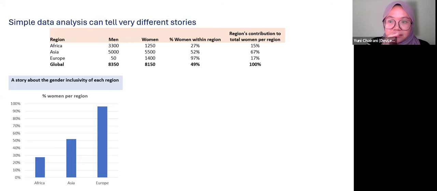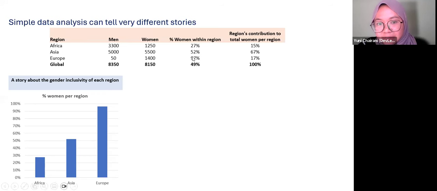The story about this graph is we are telling the story about gender inclusivity in each region. We are choosing the third column, the percentage of women within region. That's why Europe is skyrocketing. It's 97%. But the thing that is not shown here is the number of women.